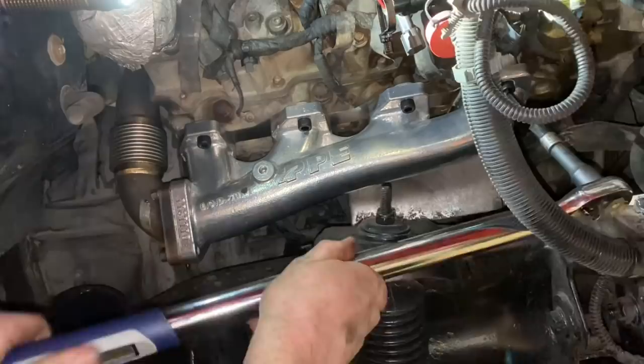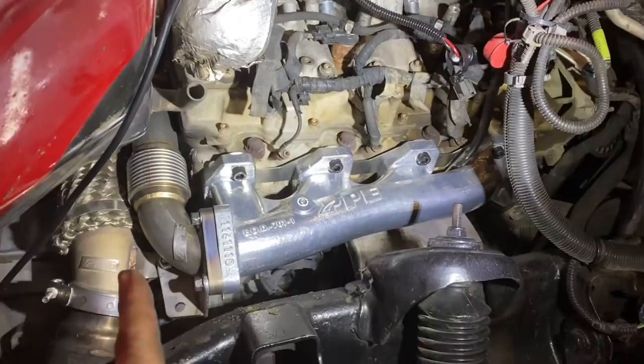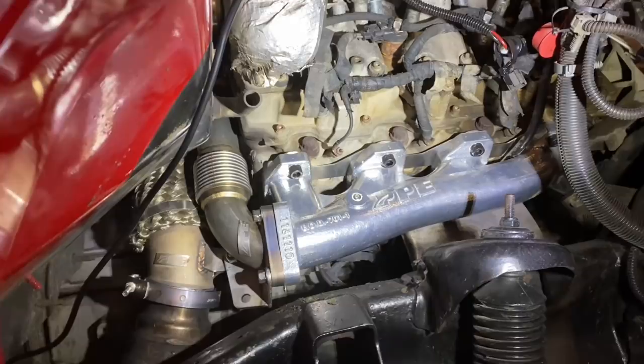I did use a torque wrench, but no luck. You guys can tell I installed a PPE downpipe. And what was really cool with this kit right here is it came with a bracket for a downpipe, which is really neat. Went ahead and installed that. I also installed brand new V-band clamps, as you guys saw in the beginning of the video.